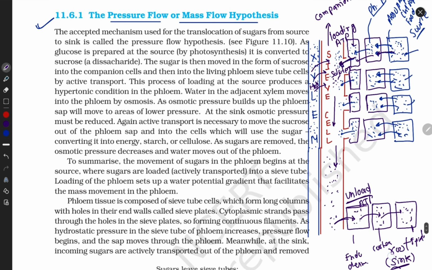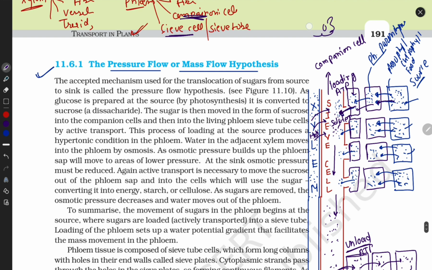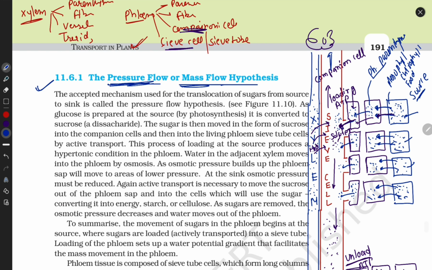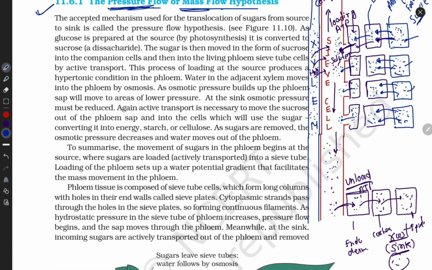Now if the root requires food, or assume some flowery part requires food, this phenomenon is the same, guys. Sieve cell transports the food towards the root also. Okay, same phenomenon, guys. So this is the source, sink, mass flow, and pressure flow hypothesis. And here they unload lots of food. When they unload lots of food here, the solute is again less because water is high. So water moves from high concentration to low concentration. So balance is performed here again.